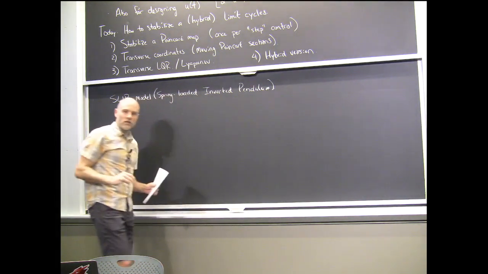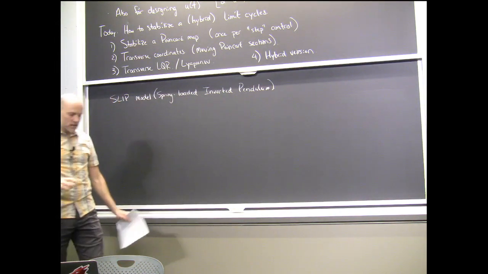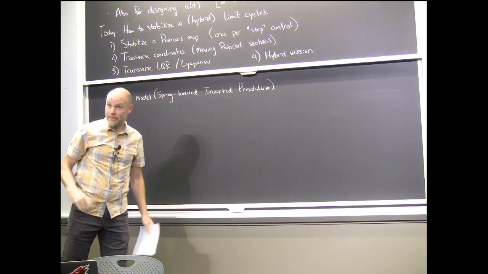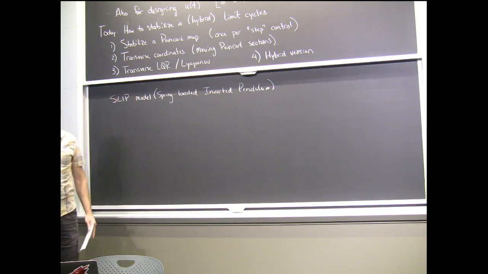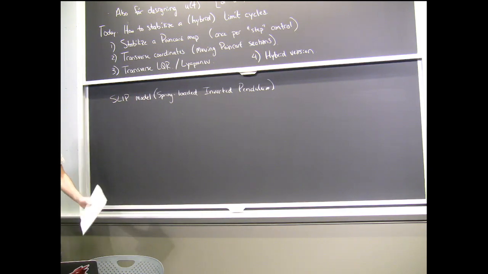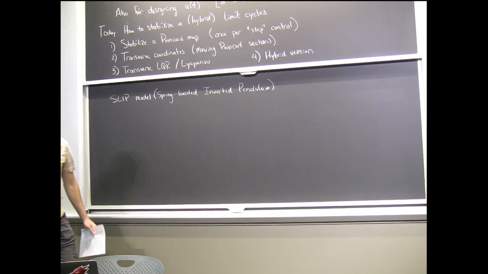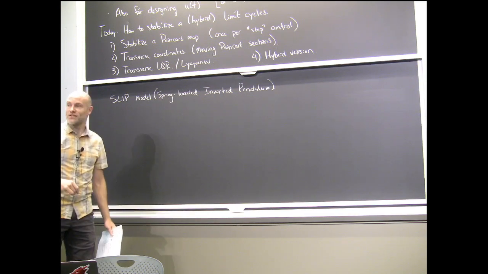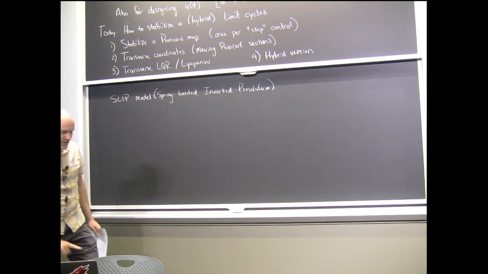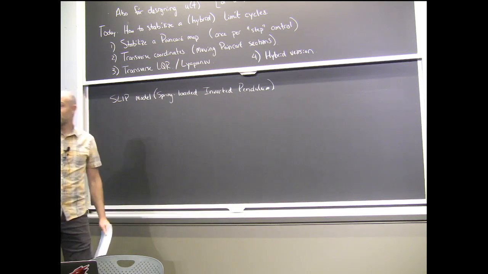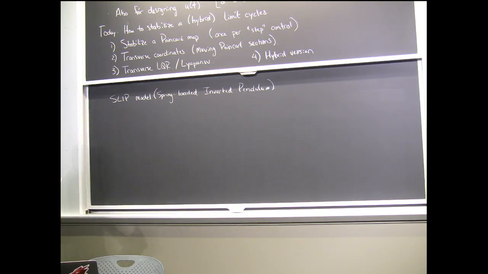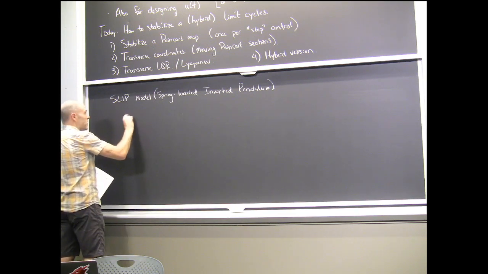We said that walking robots kind of vault over their legs like a compass gait or a rimless wheel, but a running robot or a running animal tends to have more of a springy response to the ground, and the center of mass goes down before it goes up. That's one of the definitions in biomechanics that defines a running gait. Okay, and this was meant to be one of the simplest models to understand that. So it's really, again, a point mass.